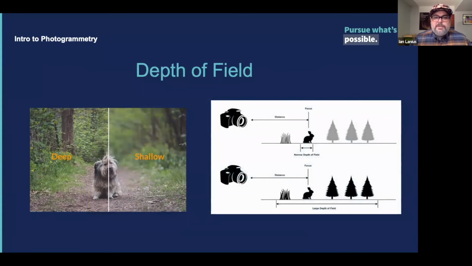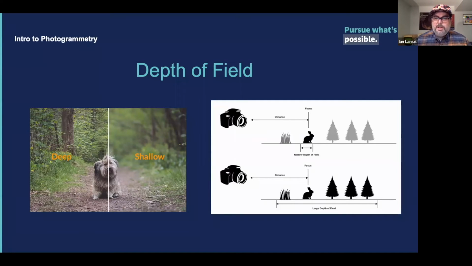The main consideration for shooting these relatively small objects that are close to the camera is depth of field. You can see deep depth of field, many things in the frame are in focus. Shallow depth of field is really good for wedding photography or portraiture, really bad for photogrammetry.